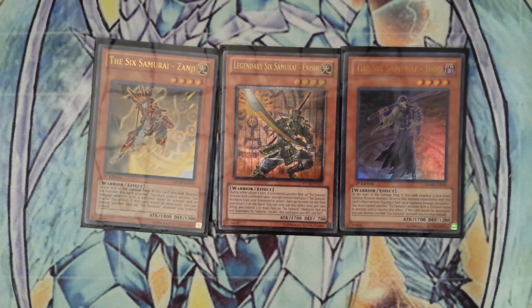And then Iroh, if it attacks a face down while you have another Sam on the field, automatically destroy the card. So no flipping involved, just automatically destroy. They're all 4s, so it helps for those shadow plays, it helps for those 101s, you name it, you have it, they help you get it.